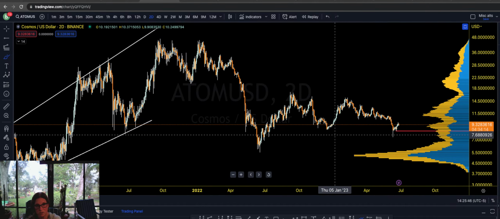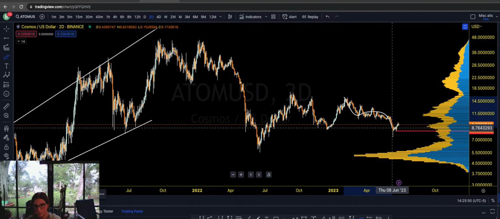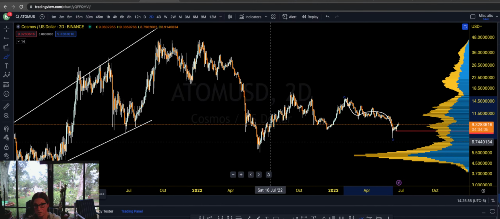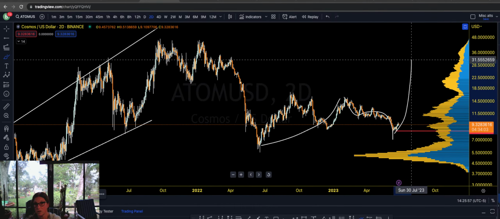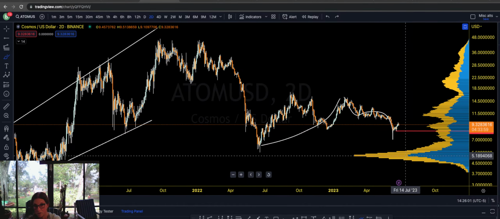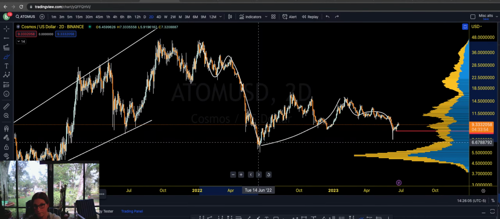I hope that makes sense without confusing. So we've got this big leg here. Okay. We want it to be a connector to this leg and give us something to the upside. But if it doesn't, and it just keeps coming down, then it's the start of giving this leg a partner to the downside.